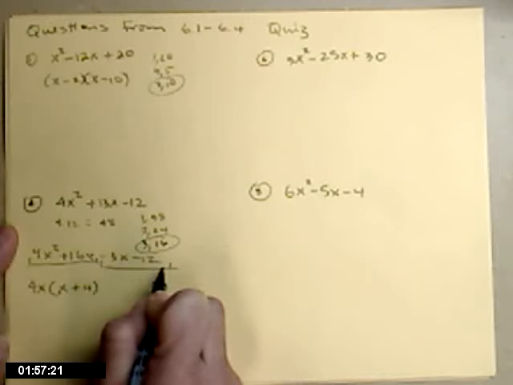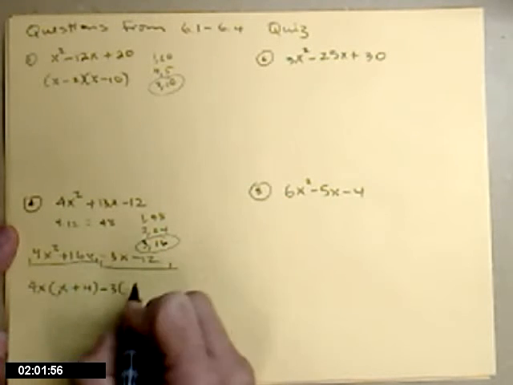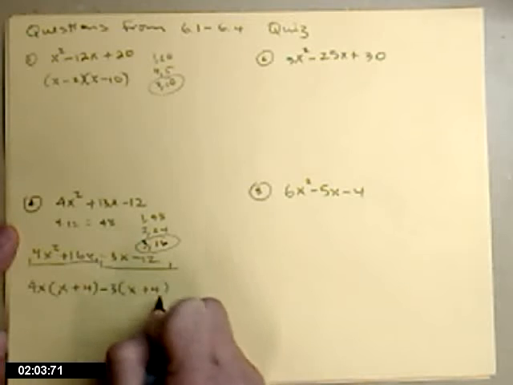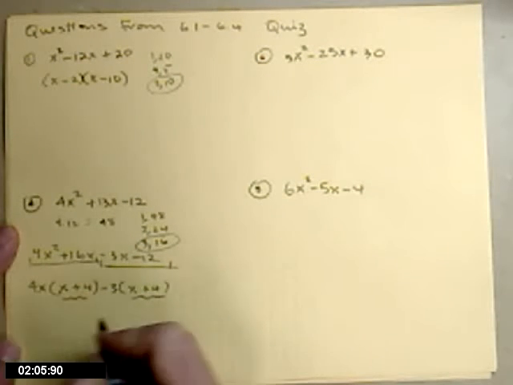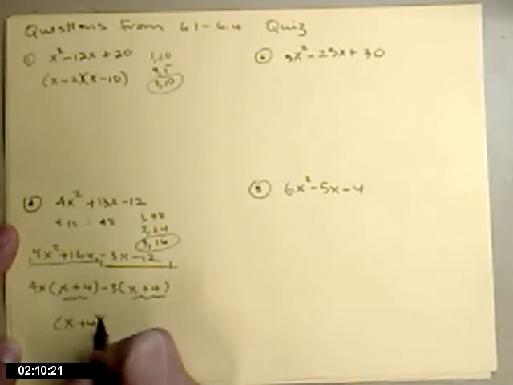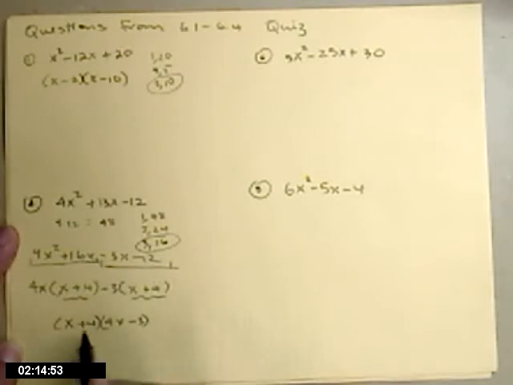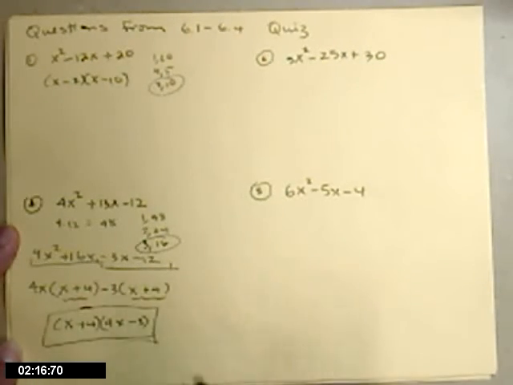When I look at my second group, I want to take out the factor that leaves behind x plus 4. That'll be a minus 3. Leave behind x plus 4. Now I have that same x plus 4 binomial common factor, so bring that out. And then the second set of parentheses gets those common factors from the groups that you brought out.